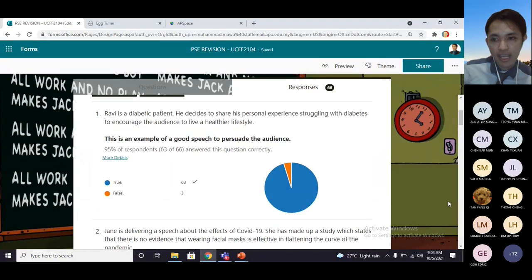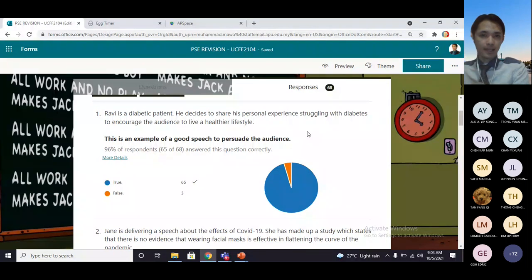Okay, so let's begin with the discussion first. We'll go through the MCQs first. Like I said, most of the questions in your class test are going to be similar to this. Since they are multiple choice, I'm going to give you scenarios like this, and based on the scenarios, you are either going to choose the theory that is involved, or whether the scenario is appropriate, ethical, not ethical, and so on. I might also give you one theory, for example, critical listening, and ask you to identify which scenario fits under critical listening. So we'll go through some of the questions first.